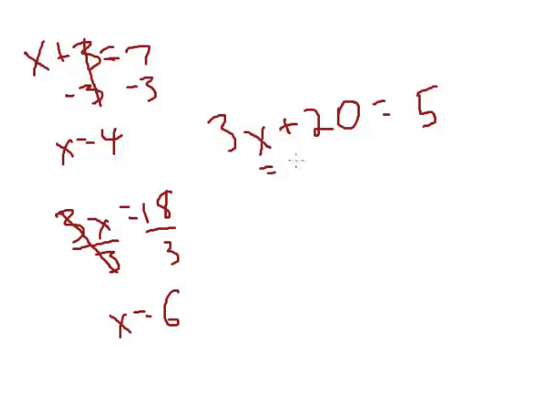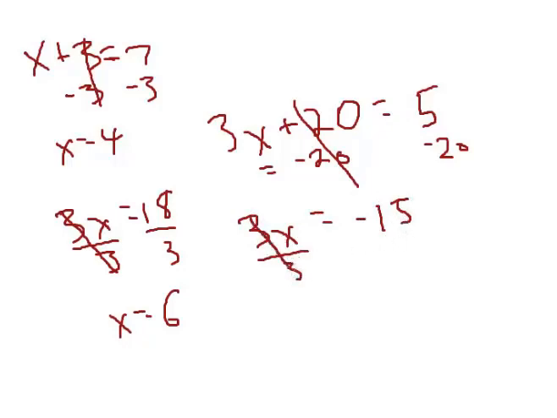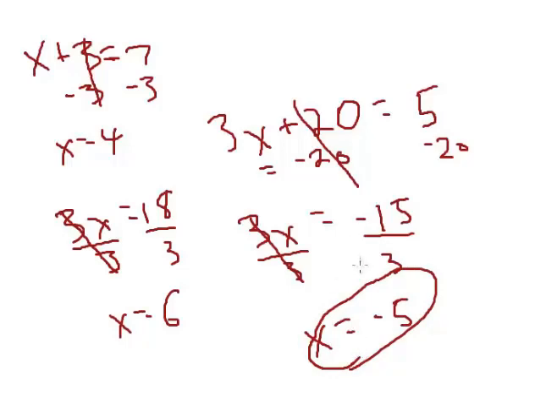So for example, you can subtract 20 from this side and 20 from that side. So you're canceling the 20 minus 20, and you have 3x equals 5 minus 20, which is negative 15. And then you can isolate x by dividing each side by 3. If you divide each side by 3, x equals negative 15 divided by 3, which is negative 5. And of course, you can always check whether your answer is correct by substituting. I'm not going to do it in longhand, but we can do it in our heads. 3 times negative 5, which is negative 15, plus 20 equals 5, which of course is correct. So that's basically how to do a very, very simple algebraic equation.